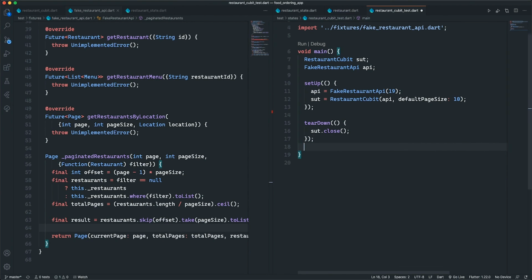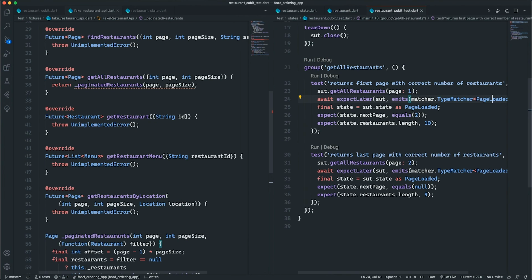And then for our first test, I want to return the first page with the correct number of restaurants.